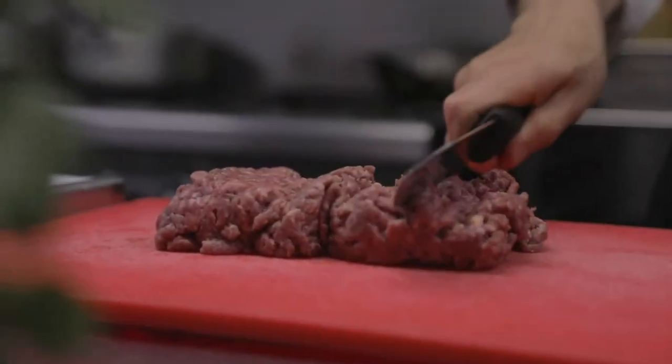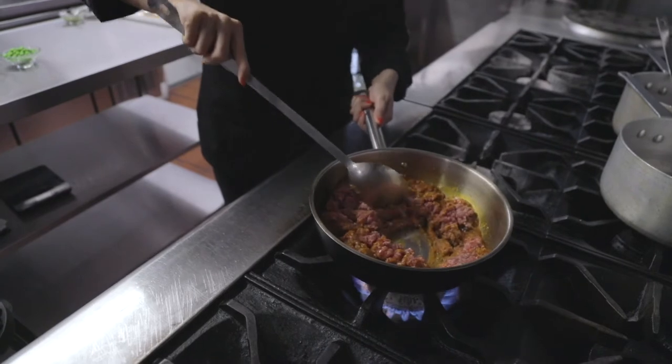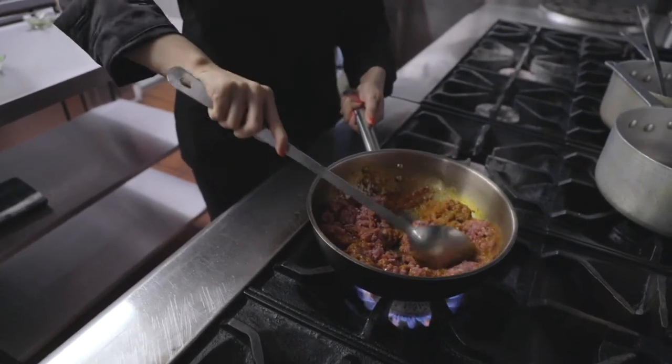The mince that you add into the masala sauce is not seasoned — it's just raw mince. You have a little bit of work to do because you're using your arms to break down the mince. But then all the flavour of the mince releases into the masala, so you get the oils and the fat from the lamb immersing into the masala sauce, and once all those flavours combine, you know you're going to have the most perfect dish.